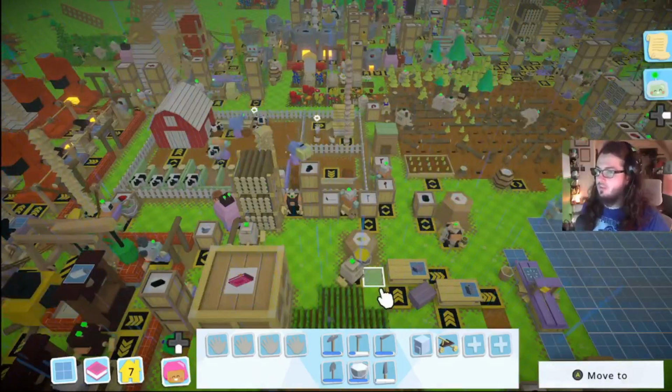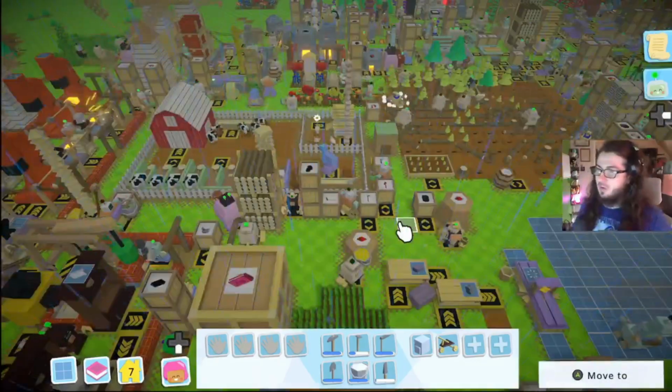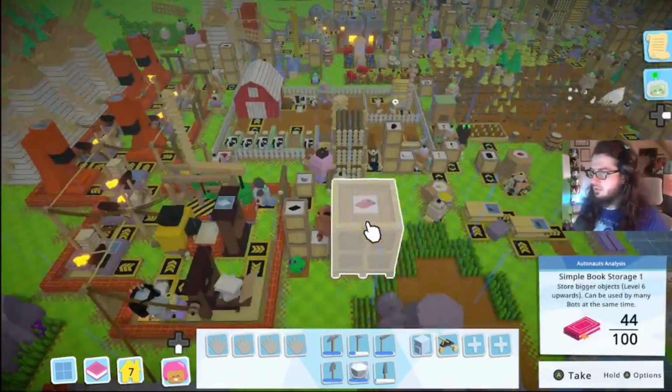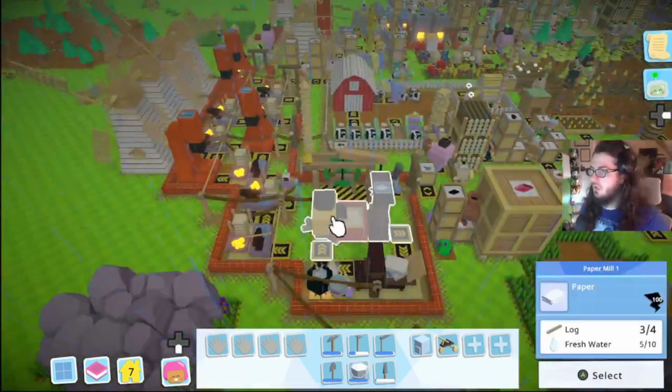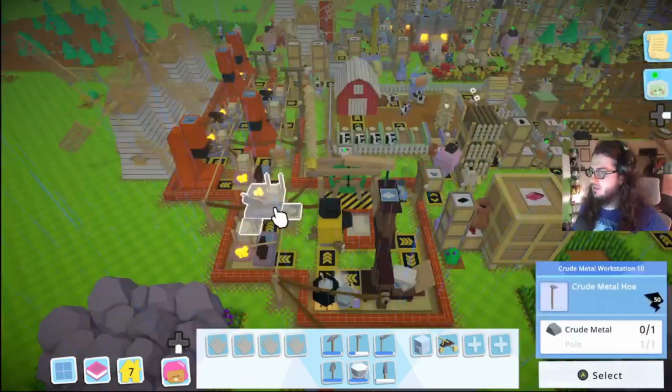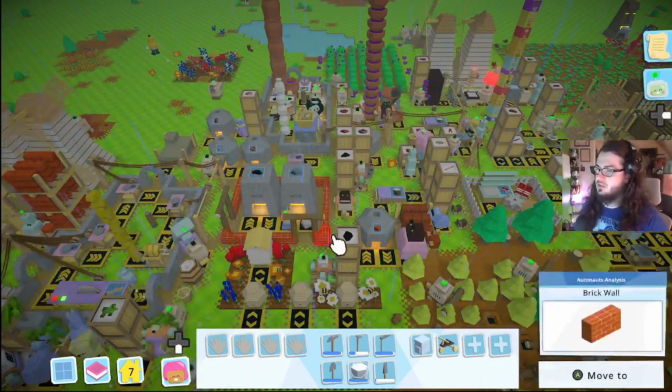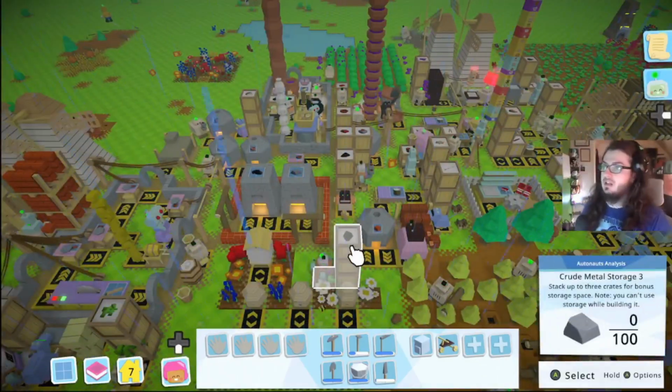I have like one of each metal equipment, or you don't want to call these weapons. What are these? Tools? Yeah, tools. One of each of the tools up. I think I have one of each of the tools being made. So I got to make the iron facility a little bit better, because right now there's just one guy making the crude metal, and that's not that great.